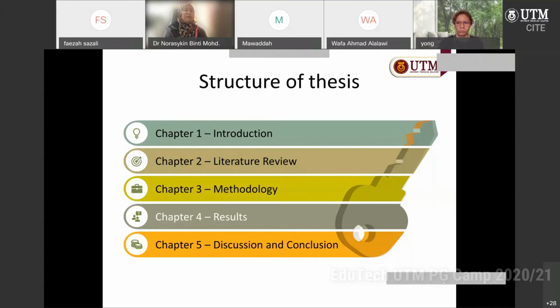Then chapter 5 is your discussion and conclusion. This is the basic 5 chapters for those doing your thesis for the master project or for your research project. So you have to follow these 5 or 6 chapters.